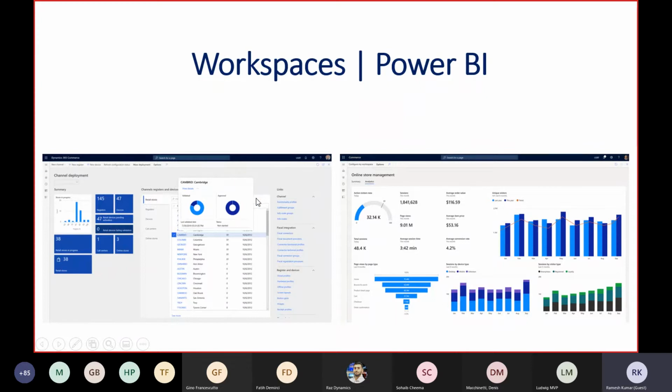Retail has its own workspaces. Based on that, all the workspaces, all the register management, and all the retail operations can be managed from here. And with the integration with Power BI, KPIs and all the information will be easily visualized through this application.